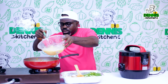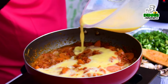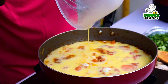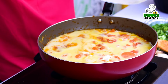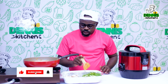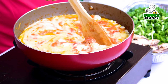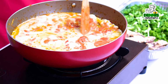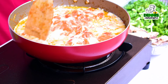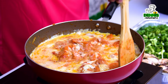So guys, this is the egg. Make sure to fill every place. Wow. Then we don't stir it. So this one we just have to divide into large and small pieces so that it can enter everywhere. So gently. Wait for a while.